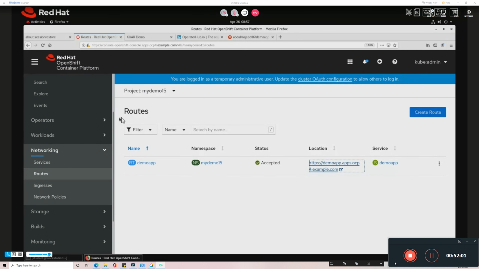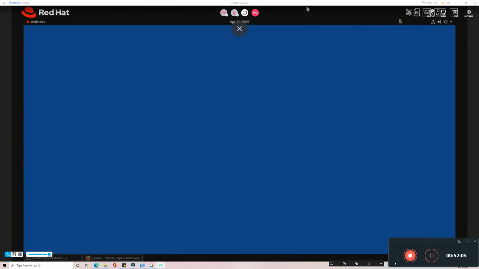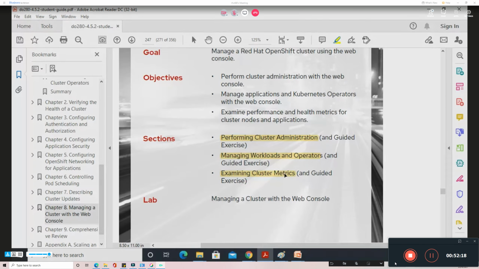Okay, so with that we come to the end of this discussion on workloads. In our curriculum we are covering that. There are a lot of things to workloads, but we are just covering these topics, which we have seen previously. Then we will go to the last section of the 8th chapter, which is about the cluster metrics. In cluster metrics, we are going to view the cluster level information. We are just going to see the places where we can look into the information.